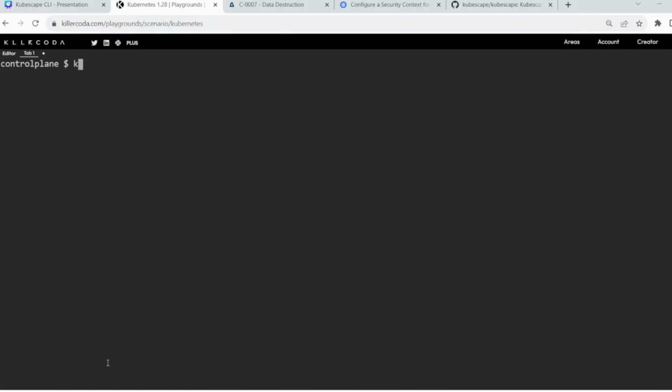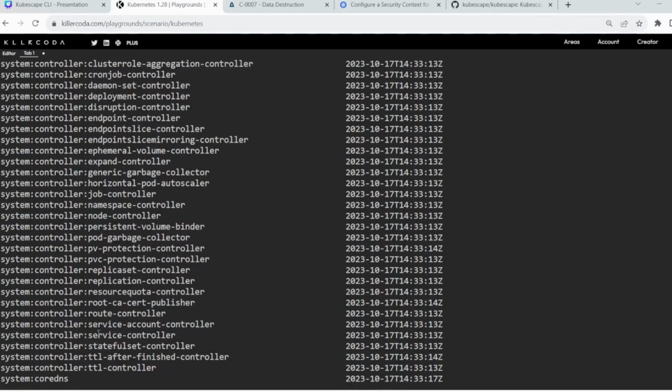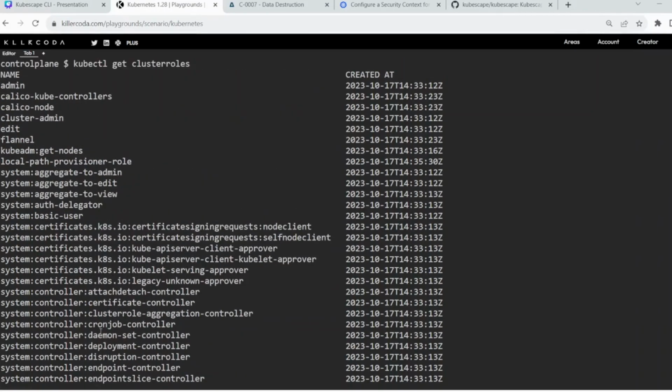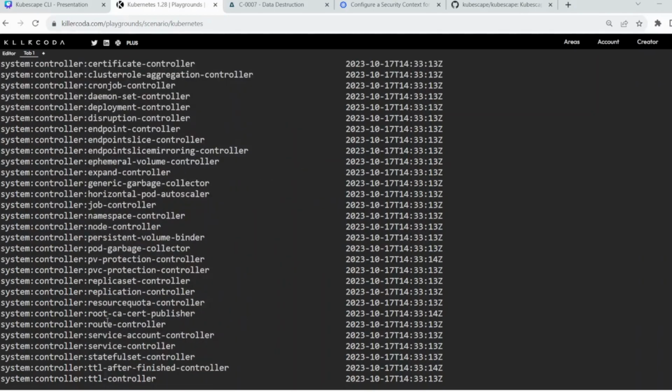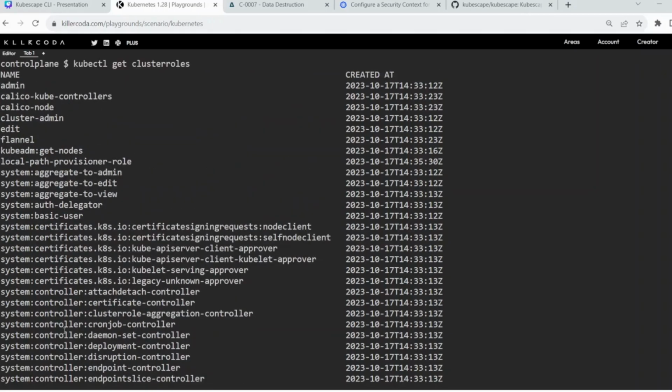And to reiterate what we're looking at, right, if we do a kubectl get cluster roles, we can see all the roles associated on the cluster, right? Now, these roles are essentially going to be the interactions that actually allow us to leverage any portion of our cluster, right? These are essentially the bloodline of making certain service connections to parts of our cluster. So you can see you have your kube scheduler, your DNS, your bootstrapper, right, proxier, etc. So there's a lot. And obviously when you see system, this is related to the system.